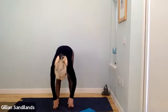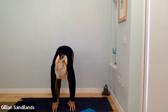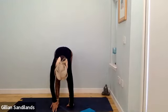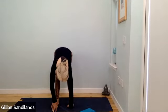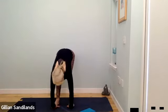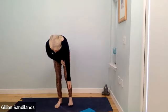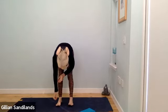Maybe this time, if you could take the bind again, certainly, but maybe this time you lift your feet up and you place the palm of your hands underneath that foot. So the palm is up. Maybe bringing the toes up towards the crease of your wrists. Again, without force and without feeling that you have to get anywhere. And just listening into your body.